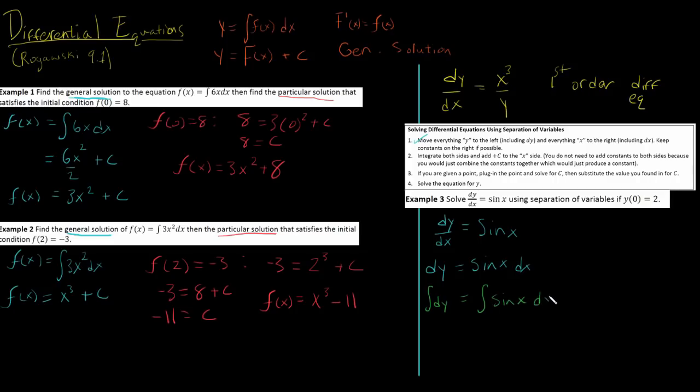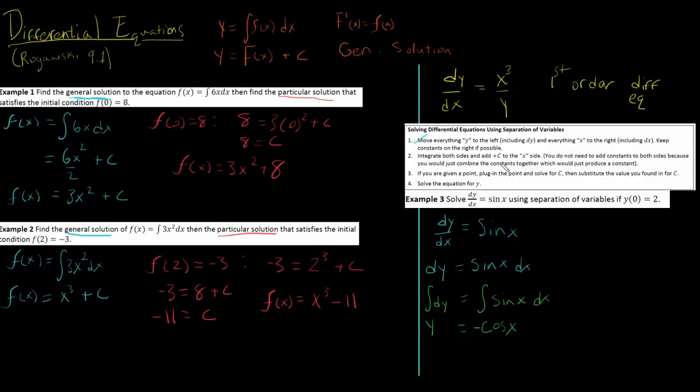Okay, and remember there's a 1 in front of this dy, right? So the antiderivative of 1 dy, that's just y. And the antiderivative of sine, well, what do we take the derivative of to get sine? The derivative of cosine is negative sine. So for our antiderivative, we're going to need an extra negative out there: negative cosine of x.